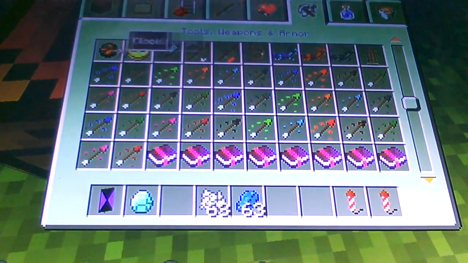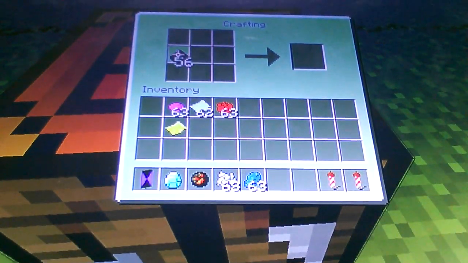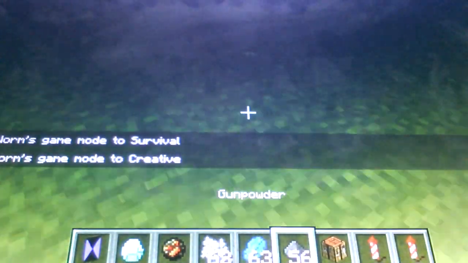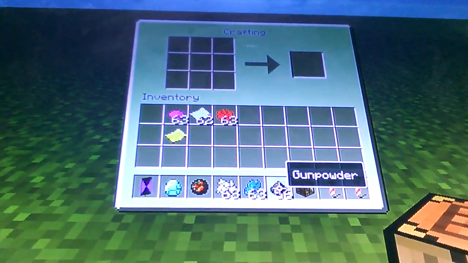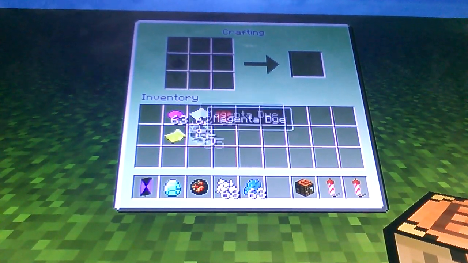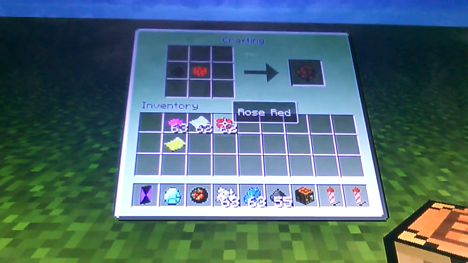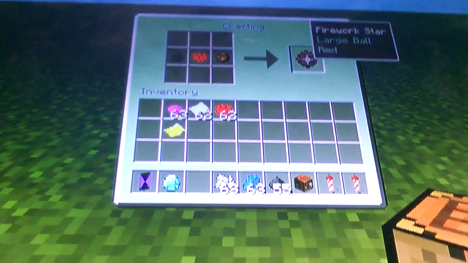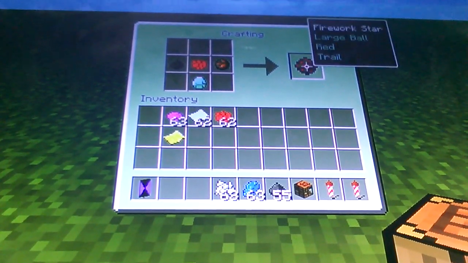And if you do, it's a small ball automatically. Whenever you put this in, put that in. See, it's a small ball right now. Put this in, now it's a large one. And then you put the diamond in, it'll be that.